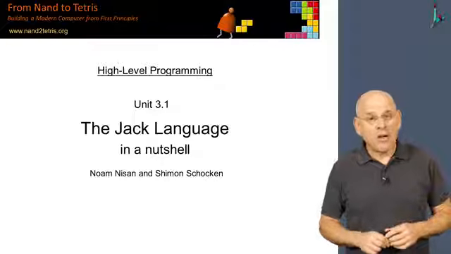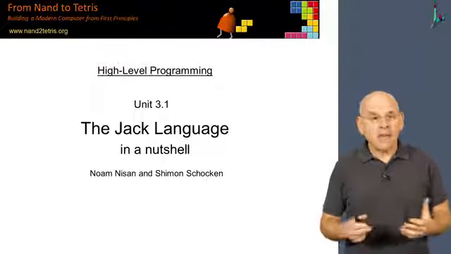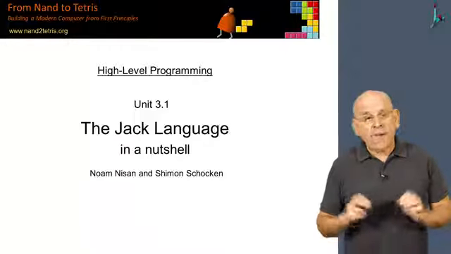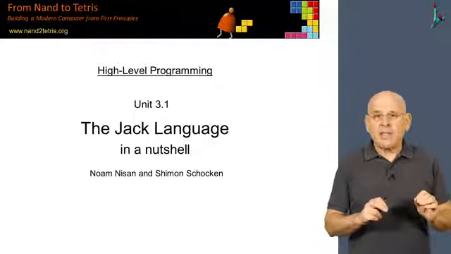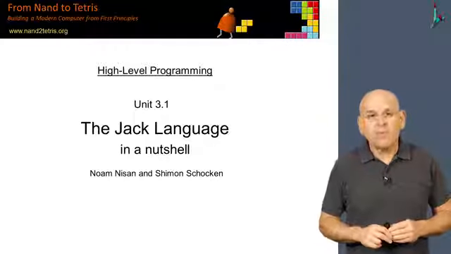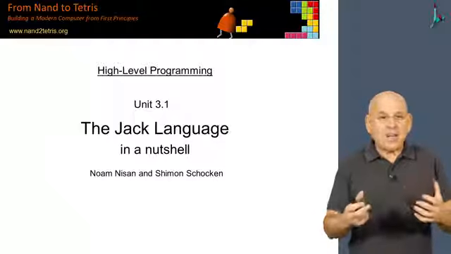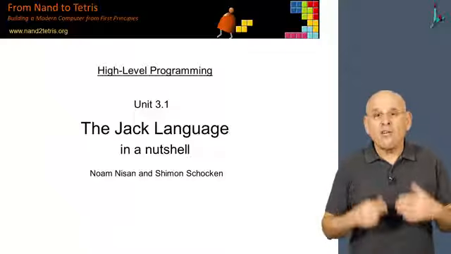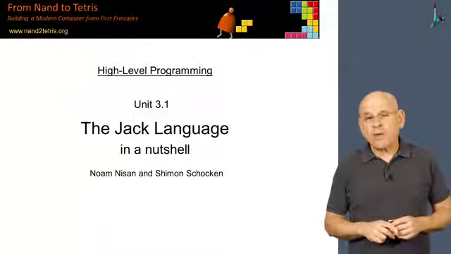Welcome to Module 3 of nand2tetris, in which we are going to discuss high-level programming in languages like Java and Python. However, we will not discuss these languages directly. Instead, we'll deal with the Jack language because we want you to participate in this fascinating process of not only using a high-level language, but also designing it from scratch and writing a compiler for it. And that's exactly what we'll do in nand2tetris.